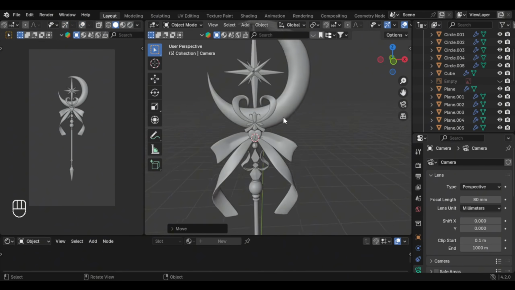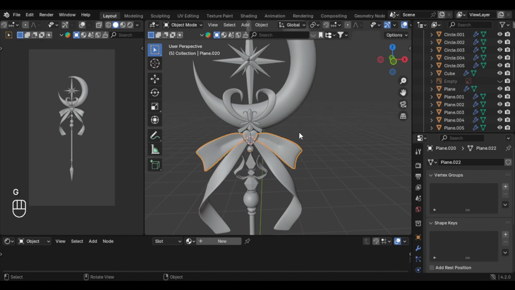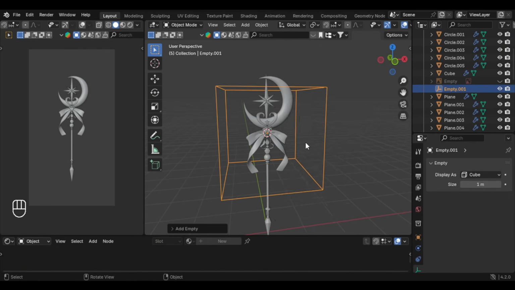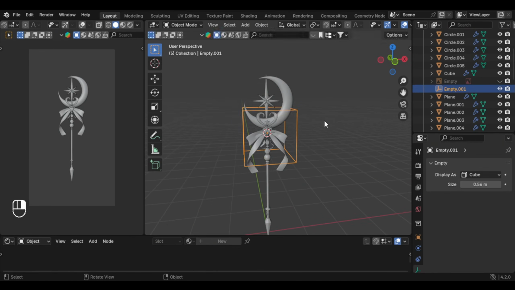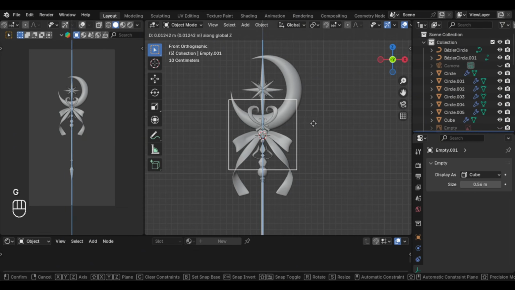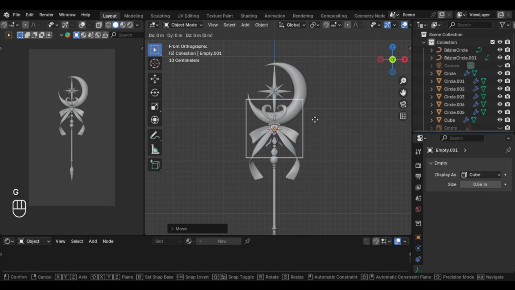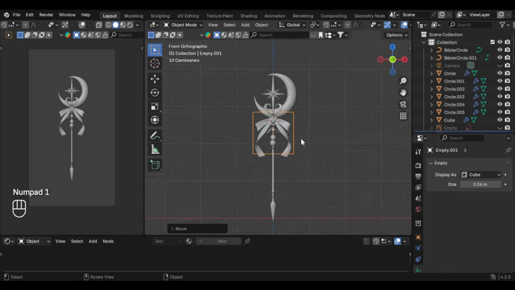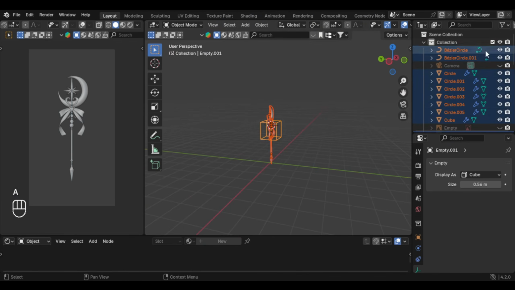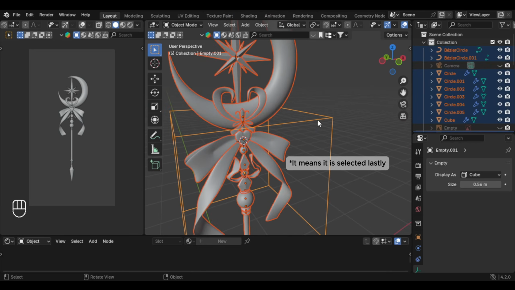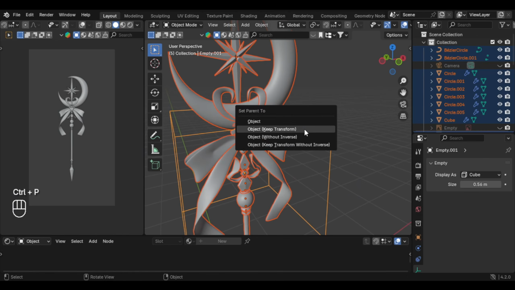And let's also parent this to an empty, so we have just these loose parts here and we have to parent it. So what we can do is open an empty, so we can open a cube and adjust the size a bit smaller. And let's bring it to the center of this object, so let's hide the camera. And we can adjust it maybe to this heart here, or maybe just a bit more down to this. Let's make it to this little crystal here. And we can select everything by pressing A, but you have to disable the camera so it is not selected. And lastly, the empty. If you see it is orange, it means it is parent to this empty. And Control P and Object and keep transform.